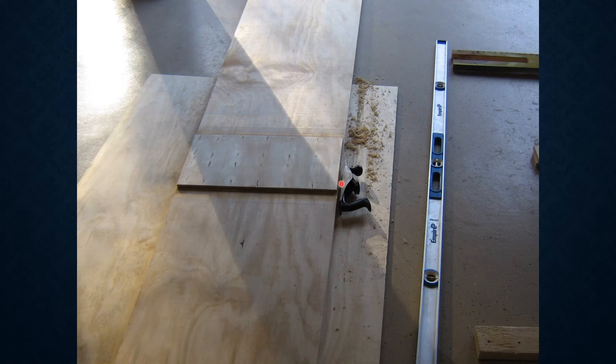What this process does is make sure the panels are planed at 90 degrees. So this edge remains 90 degrees to this panel, and only the overhanging panel is cut away. So I had the panels laid down this way, and then I picked them up and flipped them over the other way, and just used my hand plane to take a little off, so that if the upper panel was overhanging a little bit, it was planed away to match the one underneath.